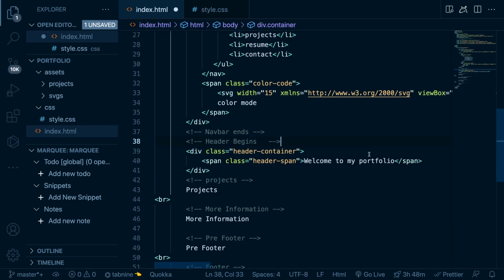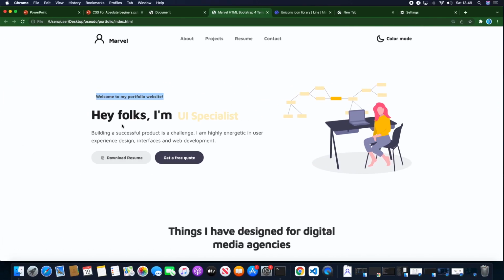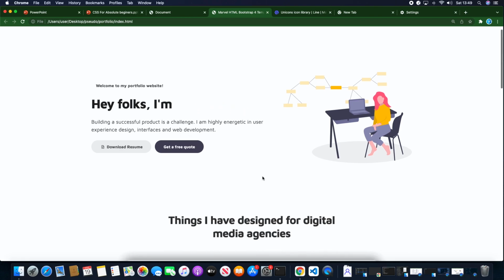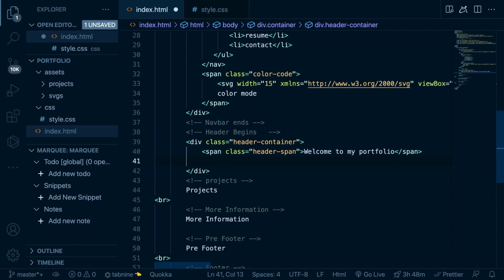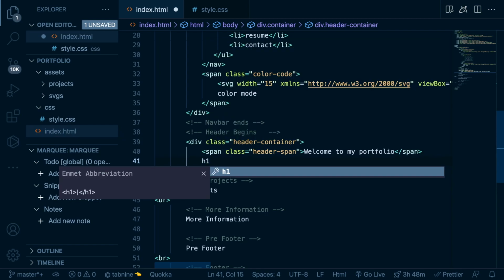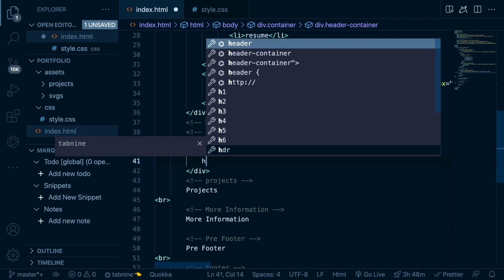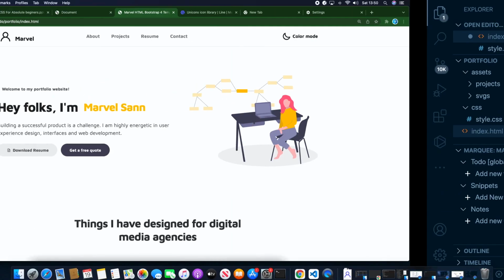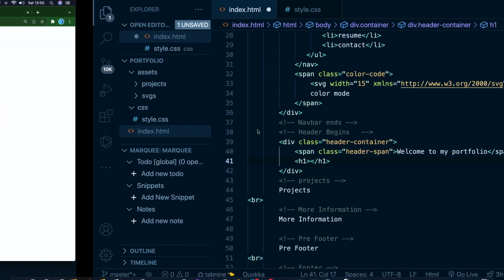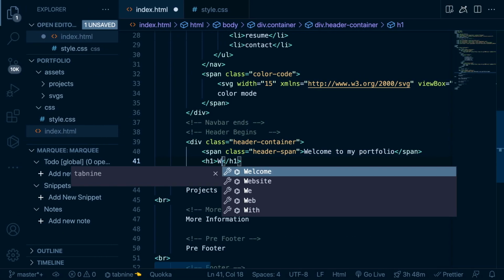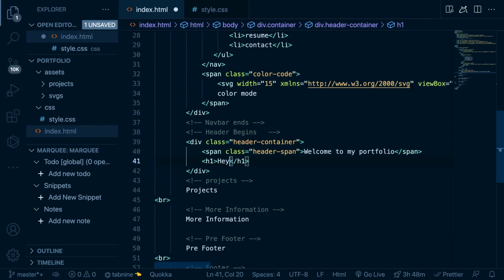The next is this title right here. To pass in a title, like we learned in our HTML, we use the element called H1. There are about 6 headers to pass in a title, but in this case, I want to use the H1. I will copy one of it: "Hey folks, I'm a web designer."